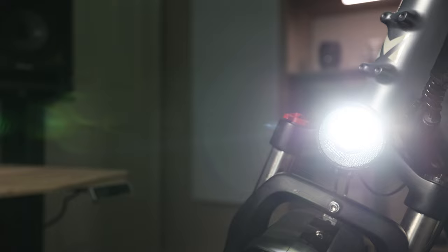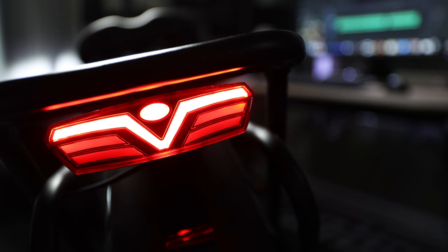Another feature I really like are the front and rear headlights. One, because the headlight is nice and bright versus other e-bikes I've tried that have less than stellar lighting. And two, the rear brake light is not only bright and has what I would describe as a superhero-like logo design, but actually has a brake light which activates when the brakes are pulled.